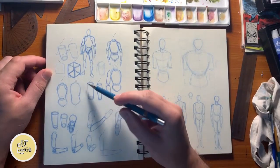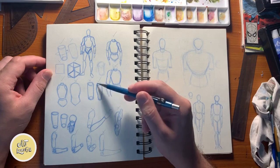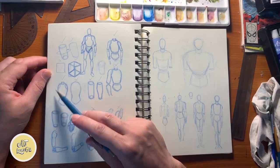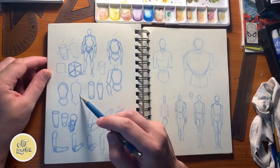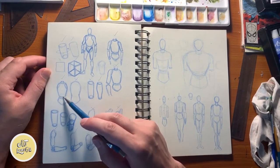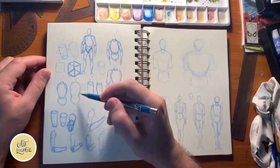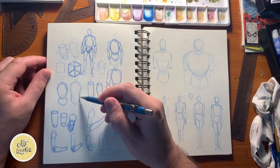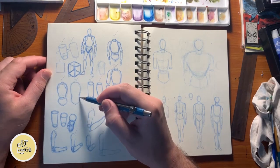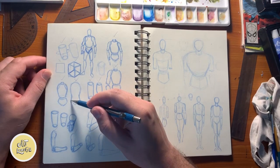So that's another common mistake. Try not to draw them flat. Remember this idea that it starts out wide and tapers off towards the bottom. This is just another example of tracing the exterior of the body as opposed to drawing it three-dimensionally, understanding the shape and how each part fits into each other. The most common mistake when people draw from the exterior of the body is, for example, you might end up drawing one side a little bit too high while the other side is too low.